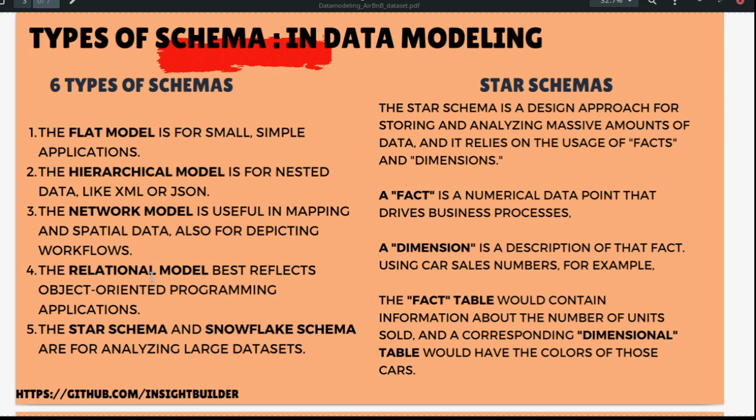Star schema is a design approach for storing and analyzing massive amounts of data, which can be segregated into facts and dimensions. The question here is how to know what is a fact and how to find out what is a dimension. A fact is usually a numerical data point that drives the business ahead, like the revenue, the profit, the number of bookings, the number of reviews. All these are facts that drive the business ahead.